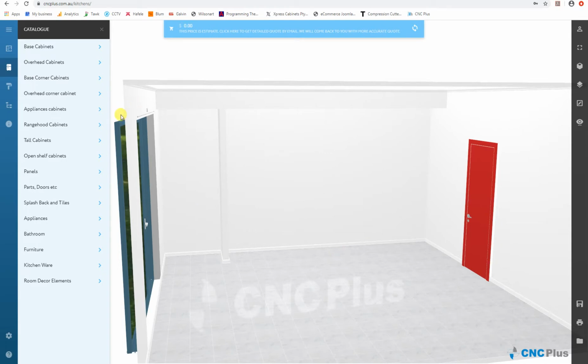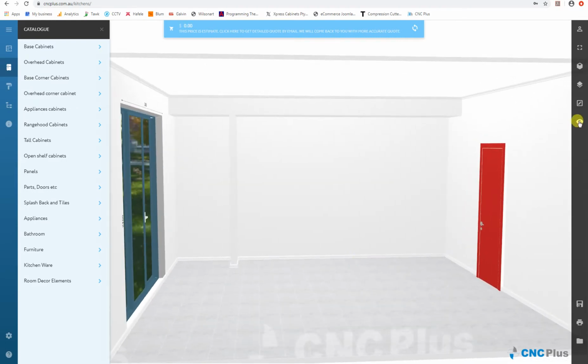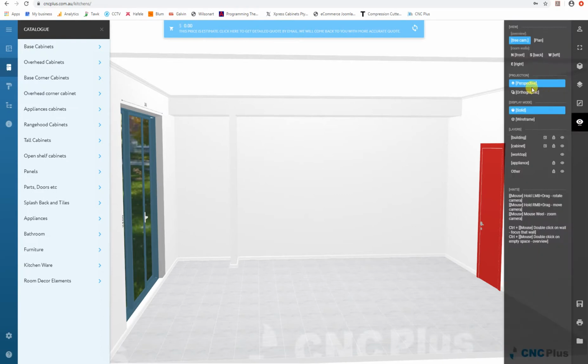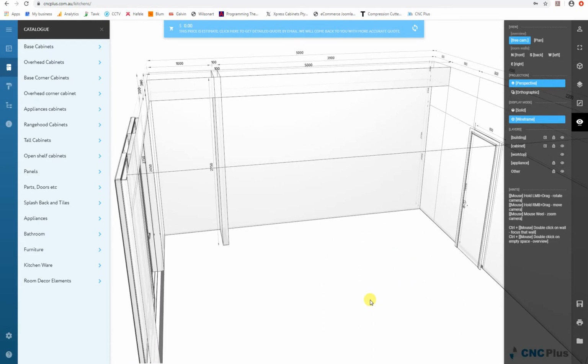Every kitchen has appliance cabinets. To see better what we are doing, we can click on the eye and go into wireframe mode. So now we can see all our sizes.